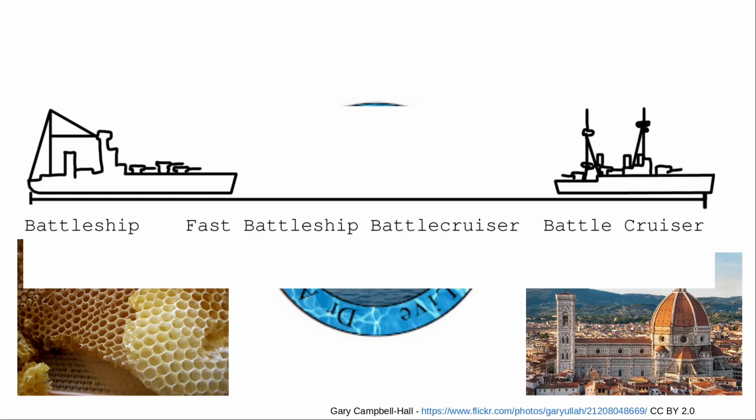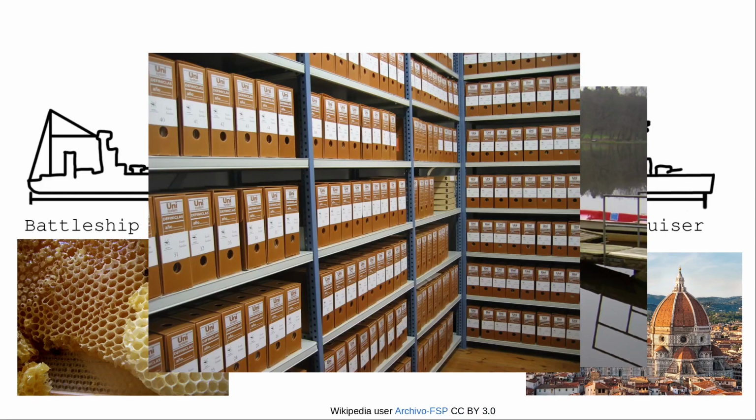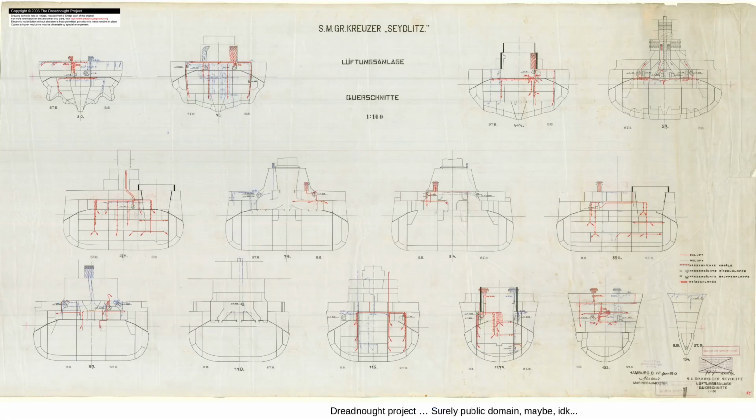But what I don't like is that if I have a ship and I want to find where it lives on the spectrum, I essentially have to travel to the country where the ship was originally built, go into the National Archives and find the technical drawings for the ship. Well, sometimes I can find drawings on the internet, but often I can't.